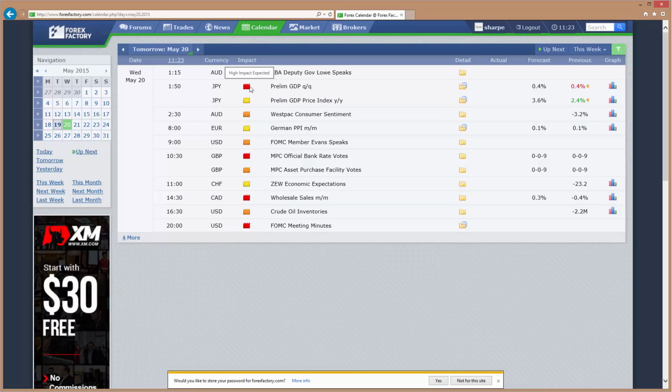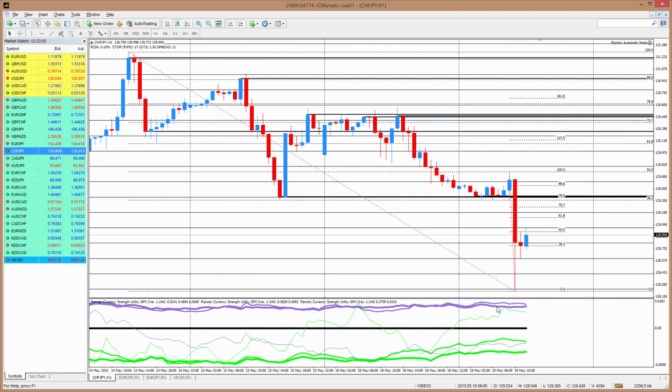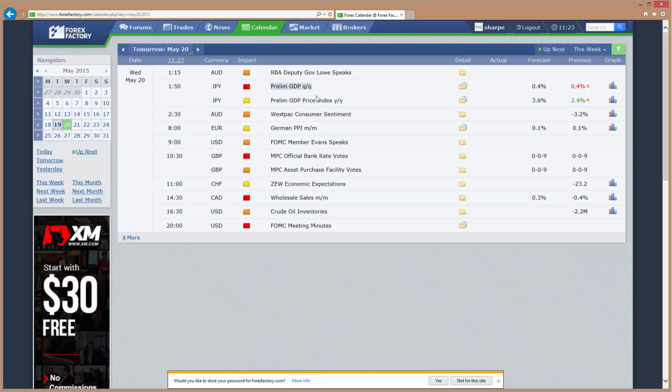And so ideally you want to have the risk out of the trade before this news comes out, because despite the fact that our currency strength says yes, we want to buy the yen, this could change that entirely. And so currency strength is useful when the news is not erratic. So when you don't have big flags that could push anything up or down, then the currency strength information matters, because if it comes out higher or lower than the forecast, then this could send the yen both a lot higher or a lot lower. And so you have to make sure that there's no red flag events coming out before your trade.